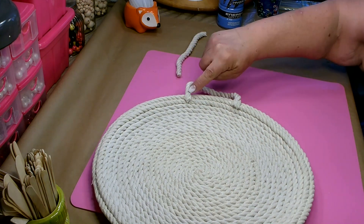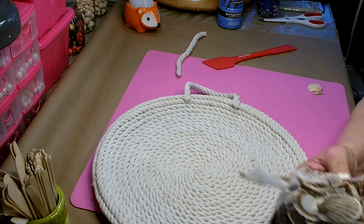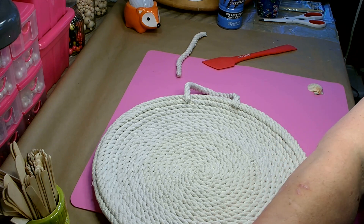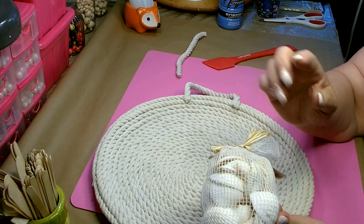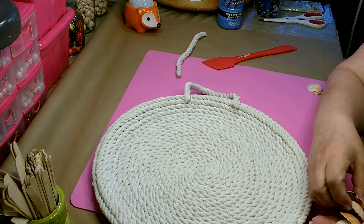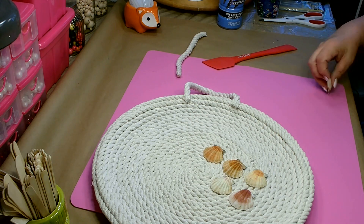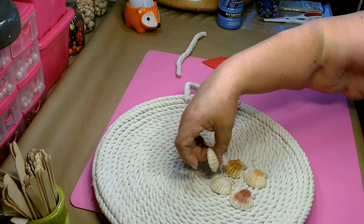I have my handle on — now of course I don't want to see this part, so we're going to cover that up. I picked up this bag of shells from Dollar Tree. They have two different types: one that just recently came in with lots of different colored shells, and one that has just white shells. You're looking for something where the shells aren't too large. I decided to go with the colored ones and pulled out ones that were approximately the same size.